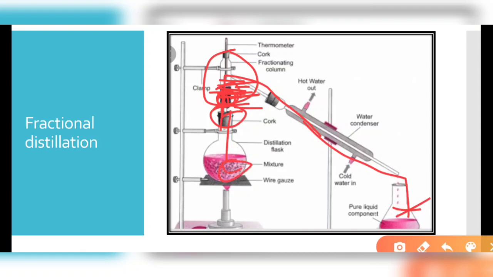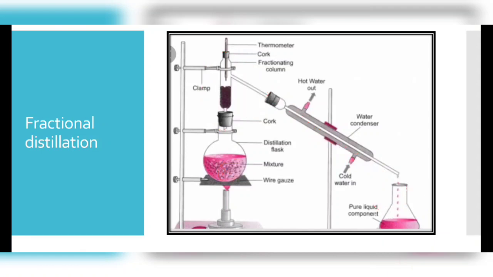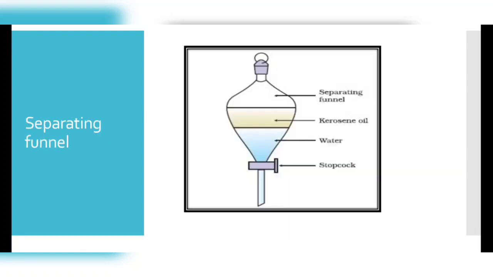Similarly, the other component will rise up according to its boiling point. When it reaches its boiling point, it moves out of the fractionating column into the condenser, and then we get the liquid of another substance. This is used when the difference in their boiling points is lower than 25 degrees Celsius. We can get petroleum products by this process because their boiling points are different, and we can easily separate them with the fractional distillation column.